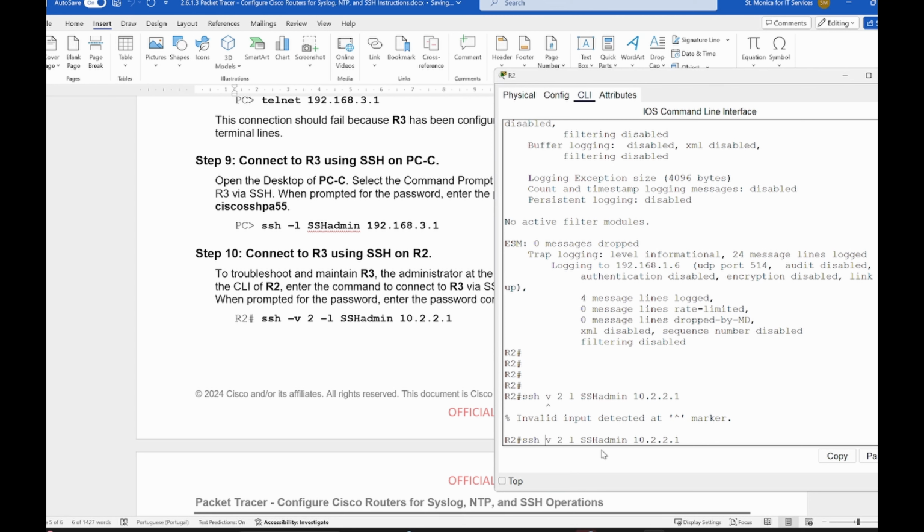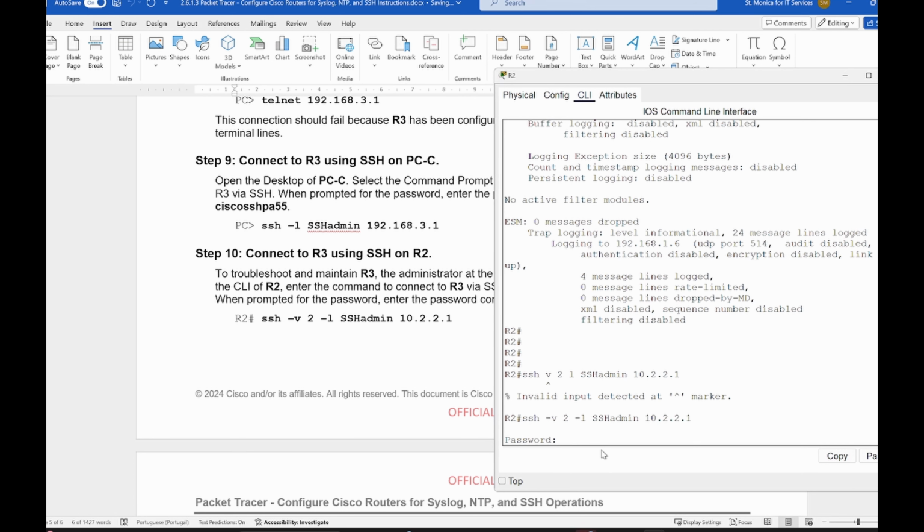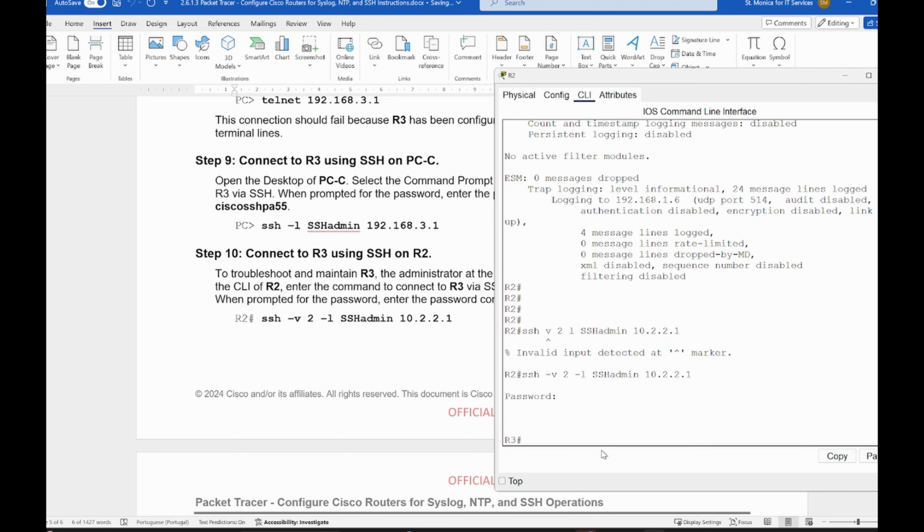So it's here -v, let's do -l, SSHadmin, and the same password, Cisco SSH BA55, and we're in. I'm in R2 and now I have an SSH session into R3.